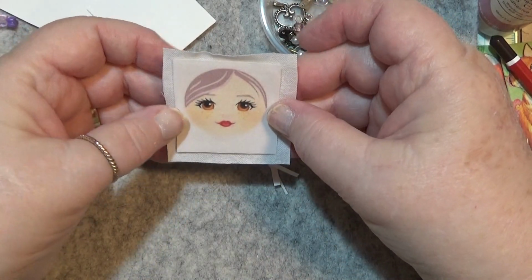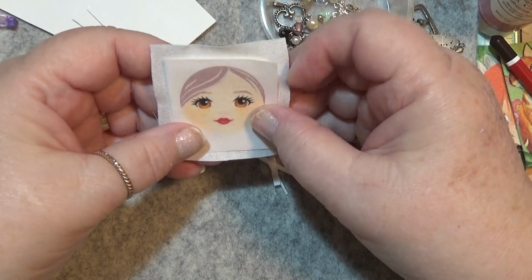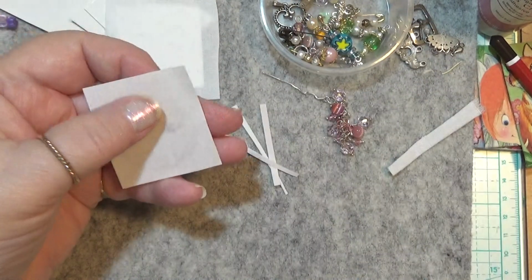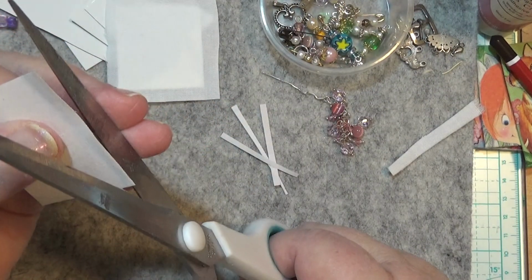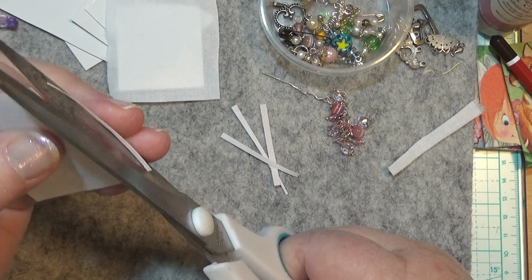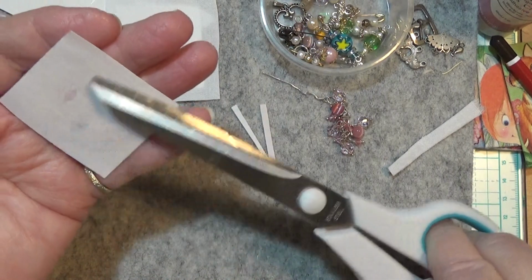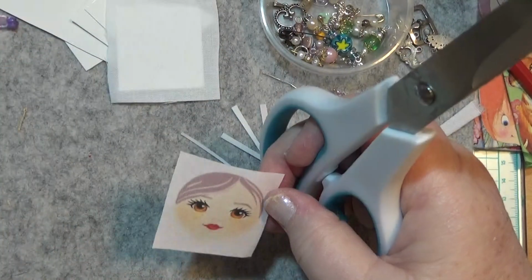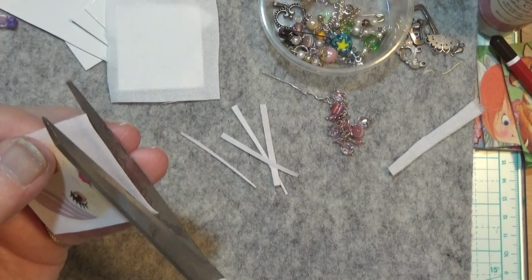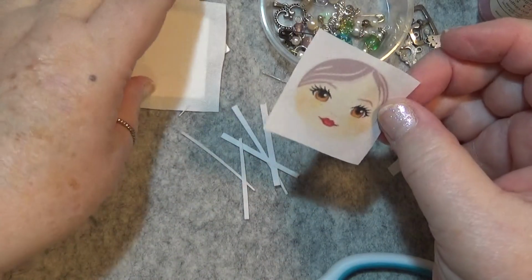That's probably still not small enough. Should I take it back more? Where's this bit ending? There and there. Yes, I will. Can I carefully do this, or do I need instructions from the ruler? It's a tiny bit too... And this has got like a gluey sort of stuff on it, as far as I know, because it would have had to hold that onto there. So hopefully when I put it on there, it's not going to fray.